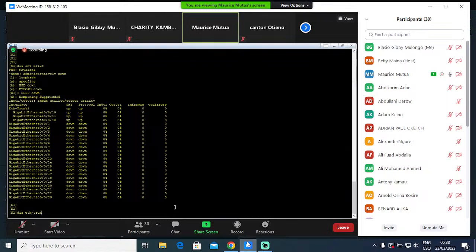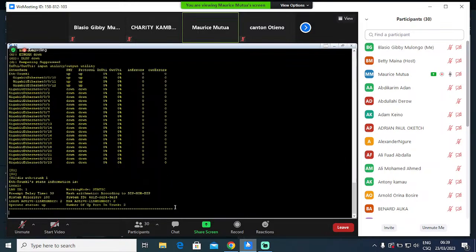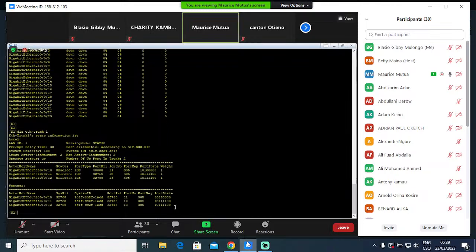Yeah, you can see 10 is unselected because I have set its priority to very high. If I did not alter the priority, mainly what matters is the port number. So definitely it will be 10 and 11, and the 12 would be the one that is unselected. So that is important for you to note.